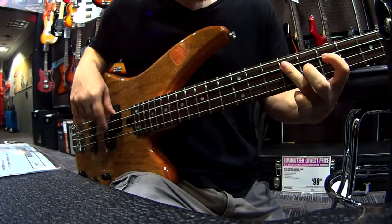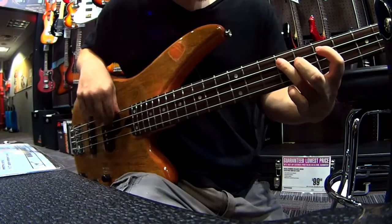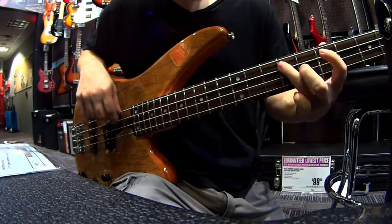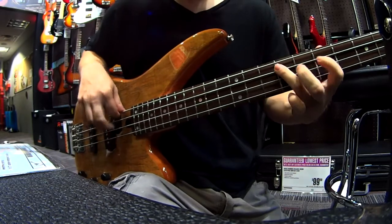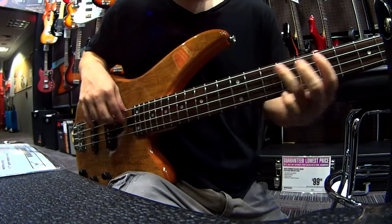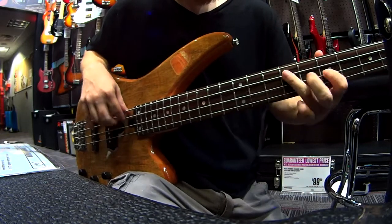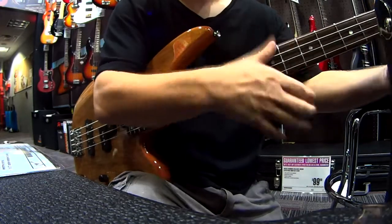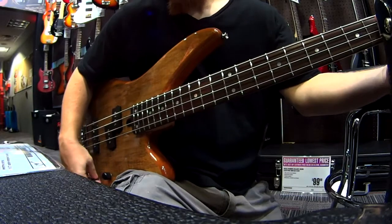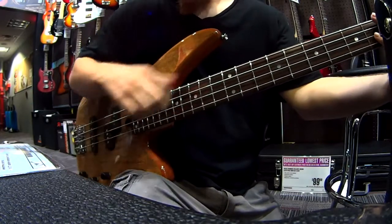I'm not exactly sure what Yamaha basis is, but for some reason it feels extremely light. It has single coil pickups and a rosewood fretboard, but it felt really light, like it was plastic. In person, it didn't sound all that great — I didn't like the tone, I didn't like the way it felt. Seriously, I thought I could throw it up in the air and catch it, it was that light. But here's my honest review of the bass.